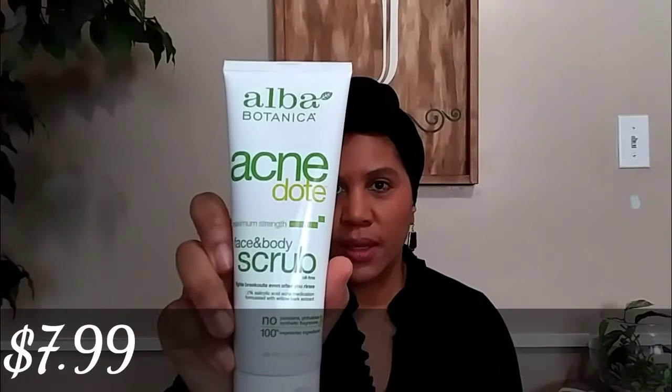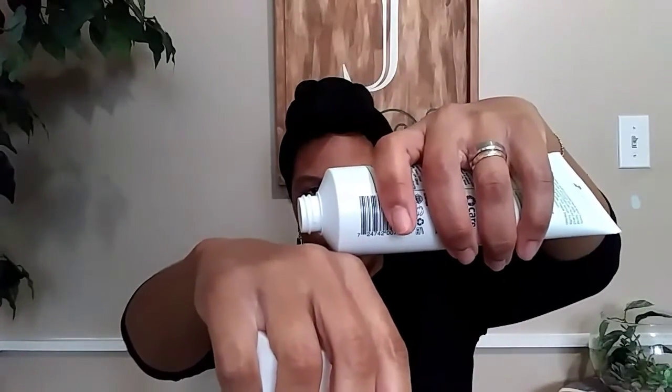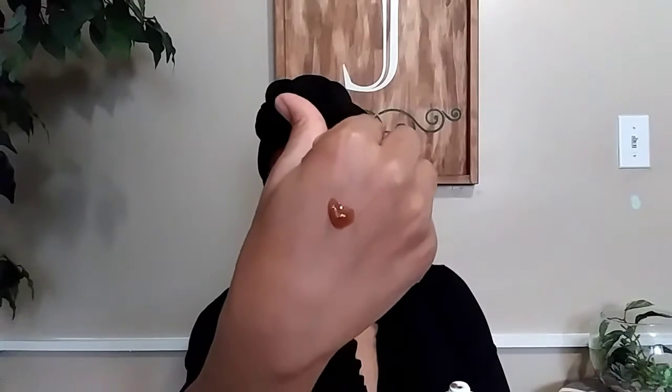So my next item is this face and body scrub. I always like getting new items, and this was something that I saw on their website. I'll put the prices down at the bottom so you guys can see how much I paid for them. But this one, it even fights breakouts even after you rinse. Isn't that always a plus? So yes, I'm going to try this out and see. Has like a fruity, botanical, if that's even the smell, scent to it, but I'll let you guys see the inside there. You guys can see like a little dot right there of how it looks on the inside. Yeah, I will be using this plenty on my face and the body for sure.